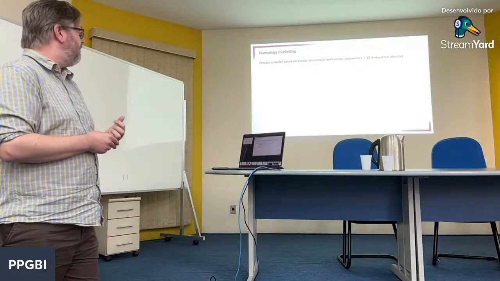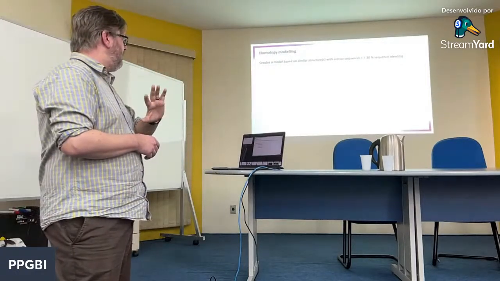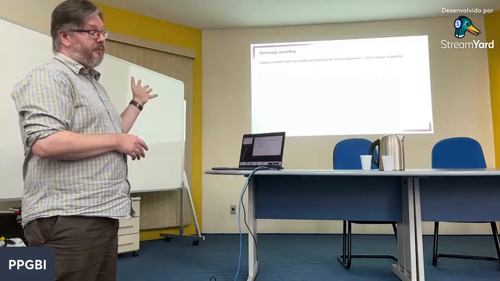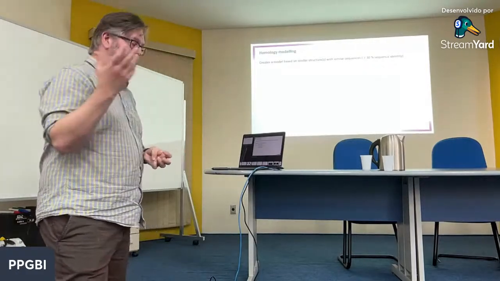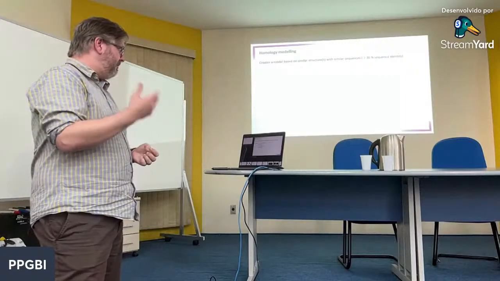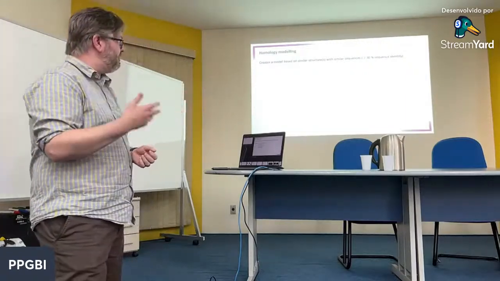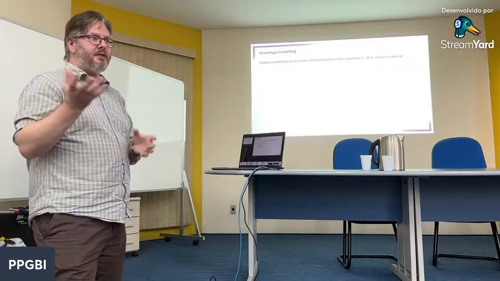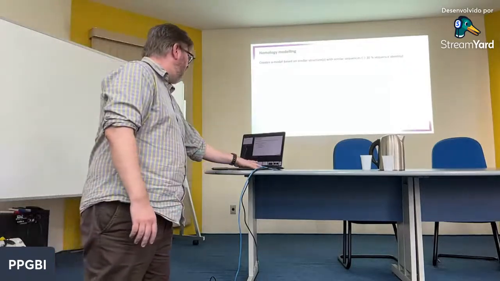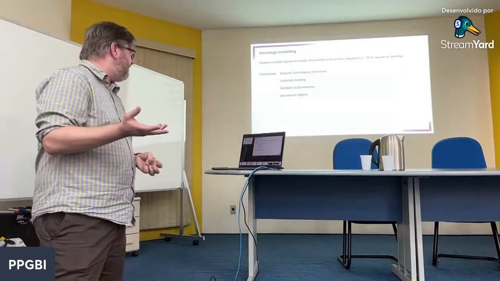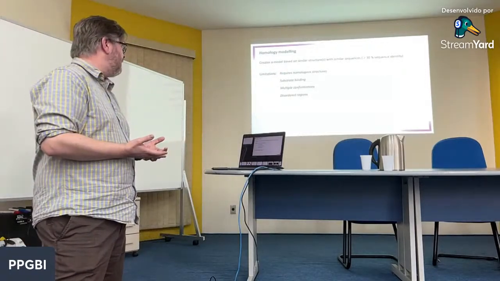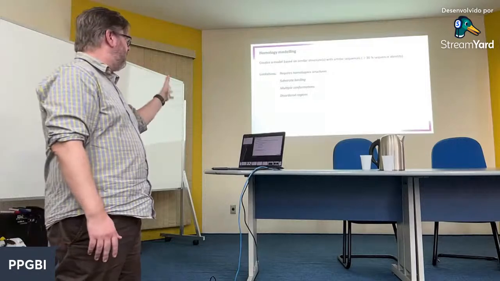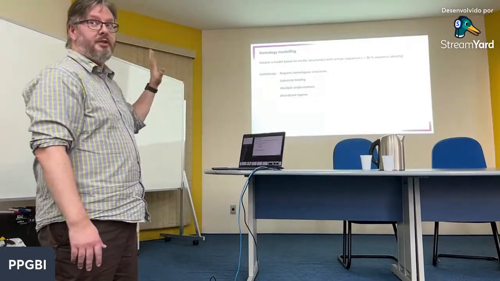Okay, so homology modeling. In this talk, I'm not going to go into detail about the theory; like I said, this is really a practical. But just briefly, what is homology modeling? It uses other structures of proteins or enzymes with similar sequences to build a model. The general rule of thumb is that if you have something with at least 30% sequence identity, you can be pretty sure it's going to look very, very similar. Again, there are many limitations to this method. Obviously, you need homologous structures, and that can be a problem. And again, just as for the experimental methods, substrate binding and multiple conformations or disordered regions are things a homology model can't really deal with.